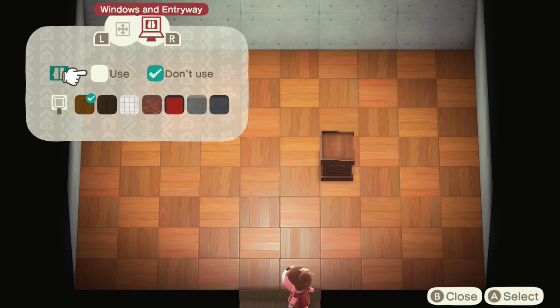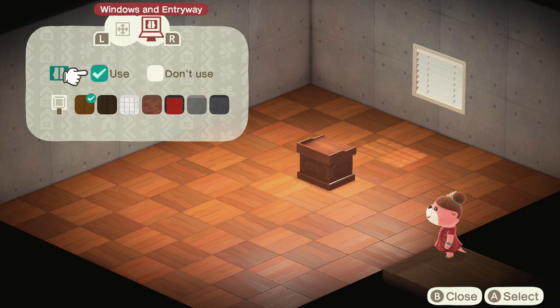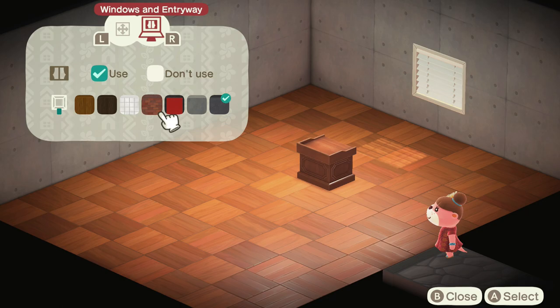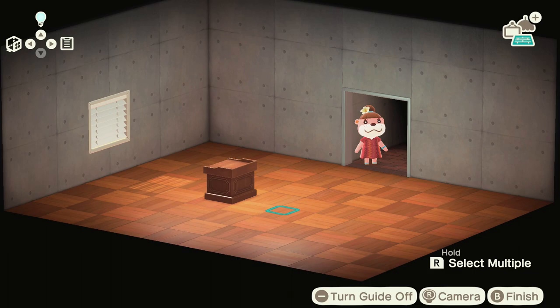Windows and entries. Yes. Don't use? Use. Okay, let's use that. What is this? Oh, that's the entry itself. Okay, I say we use this. Sweet. All right, so now we have some windows. This place needed some windows.